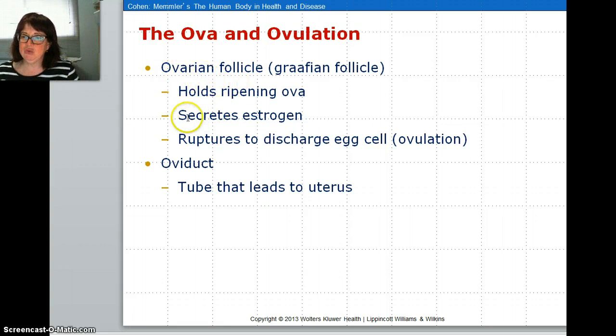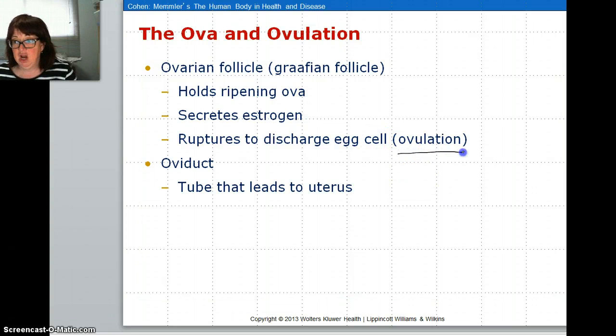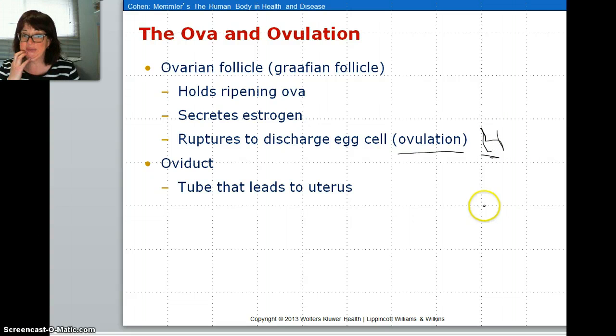Now, ovulation is really kind of tricky in terms of the hormones that are developed in it. We'll look at ovulation. The follicle is stimulated by the follicle stimulating hormone that will cause the follicle to stimulate and grow. Once it's discharged, or ovulation occurs, by convention, ovulation occurs on day 14, which is halfway through the cycle. The average menstrual cycle in a textbook is 28 days. Day 1 is the first day of menstruation, and day 14 is ovulation.